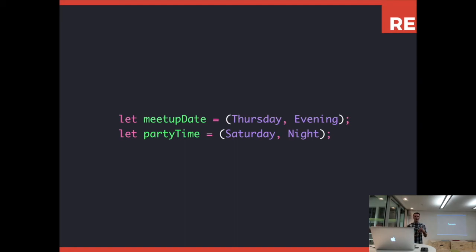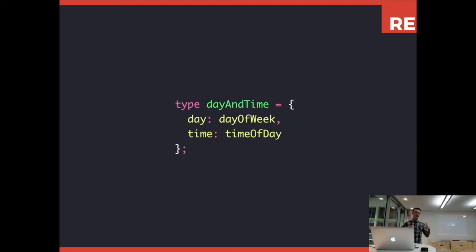If we define a record type that kind of looks like a JavaScript object, we can give names to these components. So they're no longer position-based, they're name-based. Okay. So this is a simple record with 2 fields. It has day and time, and I've also specified the type. Again, the day and time type has to be lowercase, because that is how we write type names.